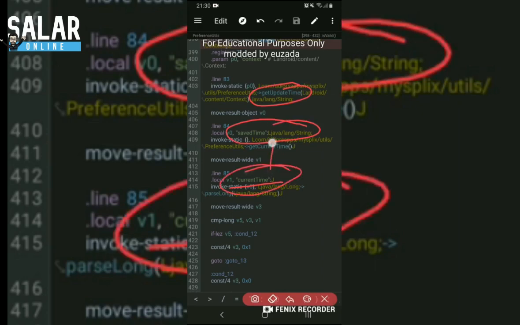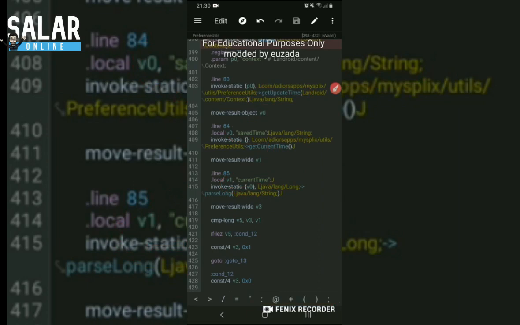And he will check if there is any difference between these two, and how long this difference is. So he will take the value of the current time, put it in v3, and the value of the saved time, put it in v1. And he will say, hey, compare these two values, v1 and v3, and put the result in v5.